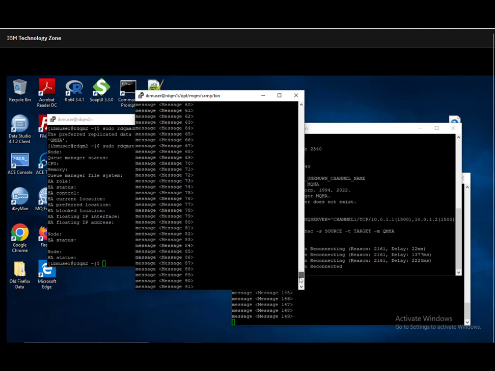Like 77 milliseconds for the reconnect. So although the queue manager is now running on RDQM2, the sample program was still able to communicate with it. This time it's using the second location that I had specified in the MQ server environment variable.